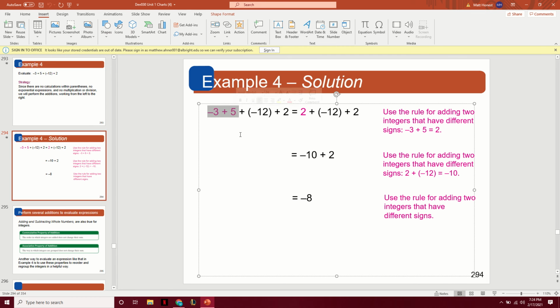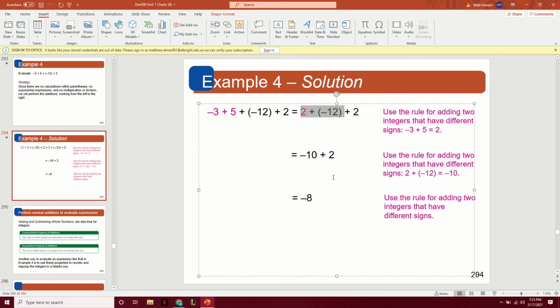The first thing we're going to do is negative 3 plus 5. You see negative 3 plus 5 have two different signs. And since the signs don't match up, let's do the subtraction. We'll do 5 minus 3, which gives us 2. And since 5 is the bigger number and it was positive, our answer is positive 2. Now I rewrite the entire problem next. I just grab everything else that I didn't use yet and tack it on at the end. So I'm going to grab this plus negative 12 plus 2.